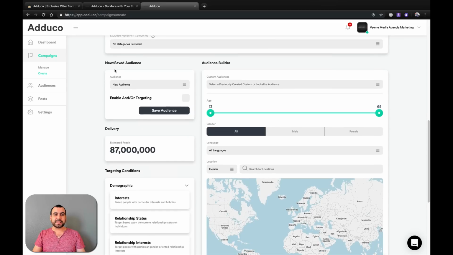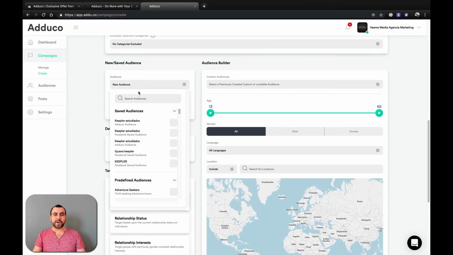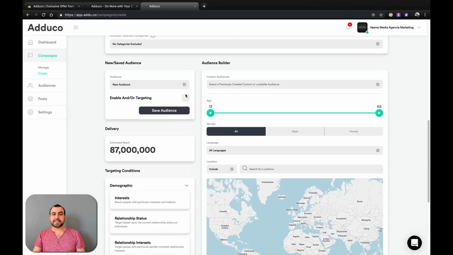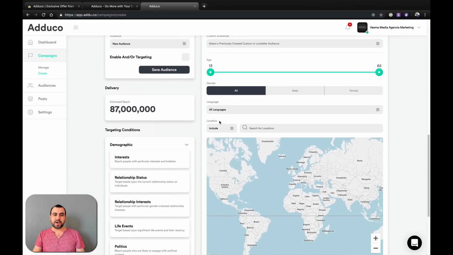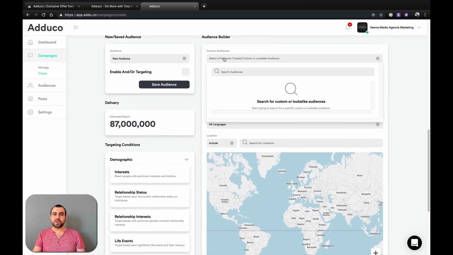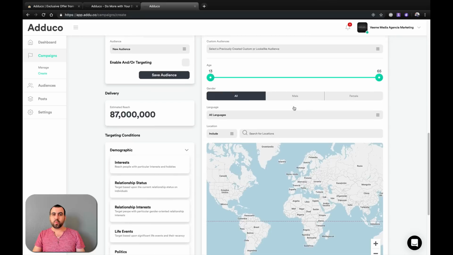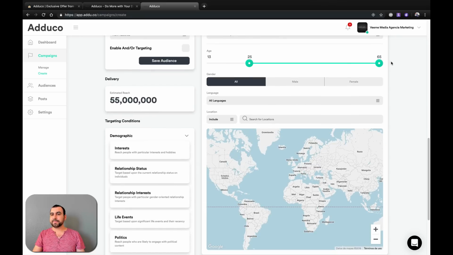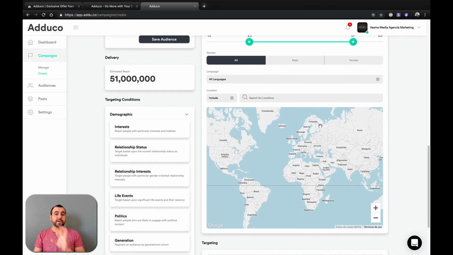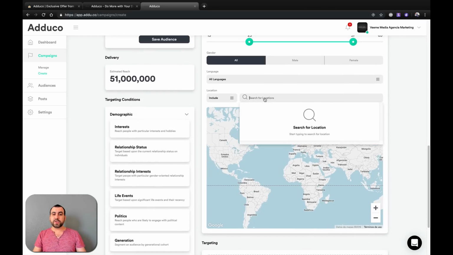Next thing we had is the audience. So we can create a brand new audience, or we can use the ones we have already created. In this case, let's do the audience by ourselves. So I'll select what age, select that. Easy, all male or female. Like I said, it's more user friendly, and you can see this right away. Where do you want this to be?